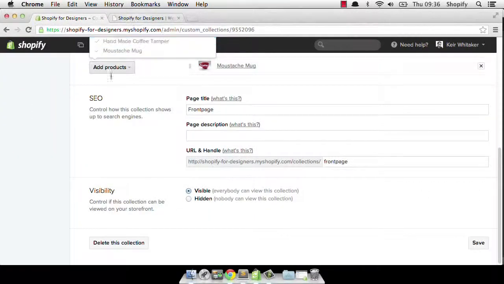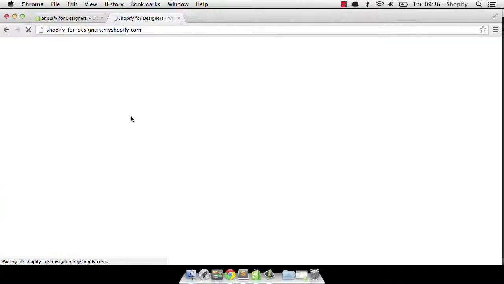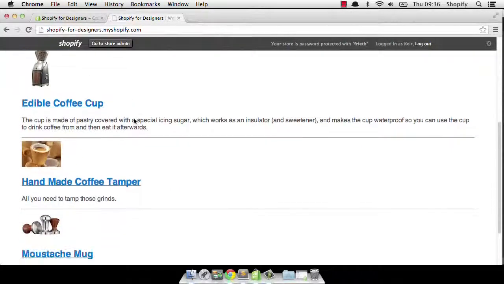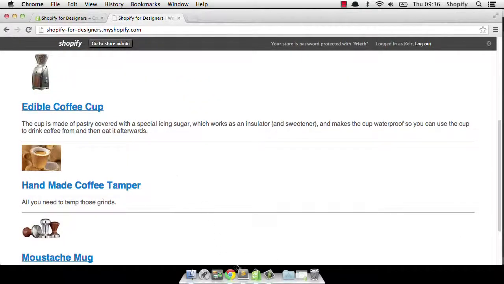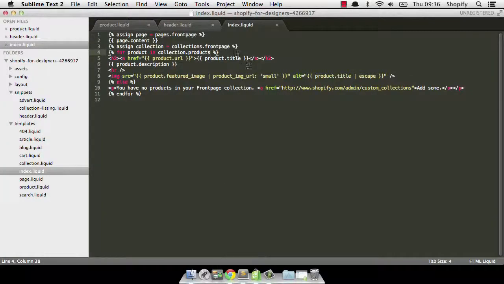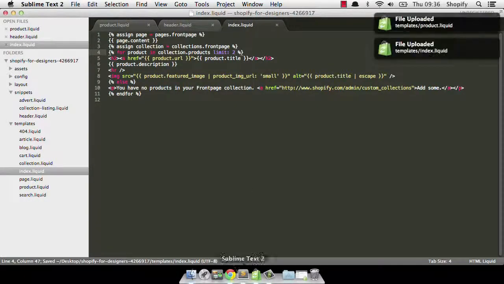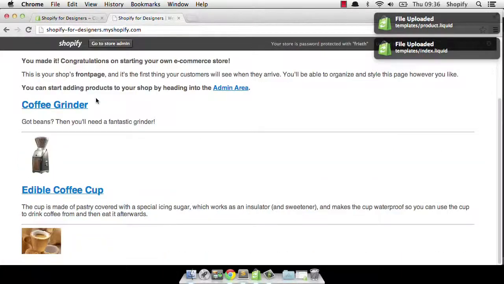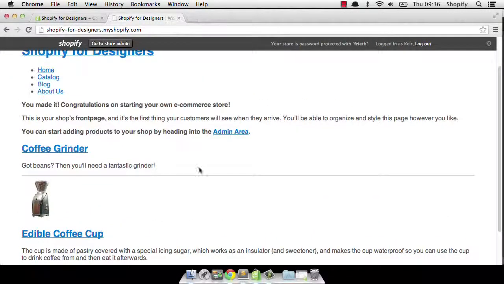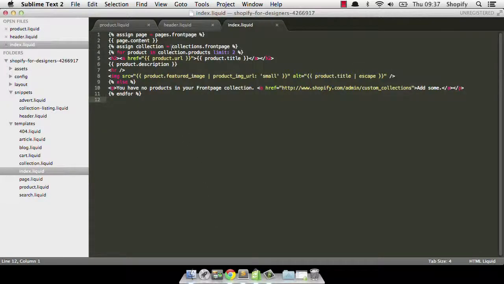Right, now if I go back to my theme and I refresh that home page, they all now appear in sequence. Okay, but what if I only actually want to have 2 appear? Well, I can use the limit clause here. So I type limit with a colon and then 2, and I save that out. And I go back, and now I've only got 2.